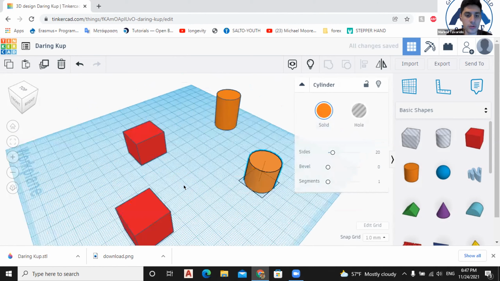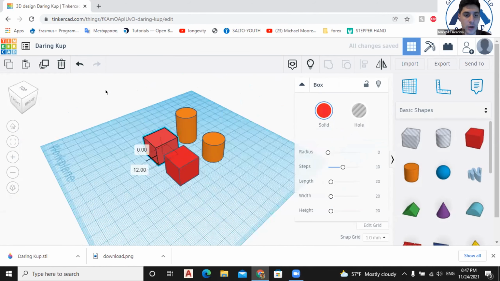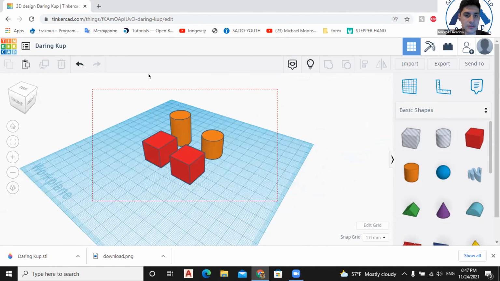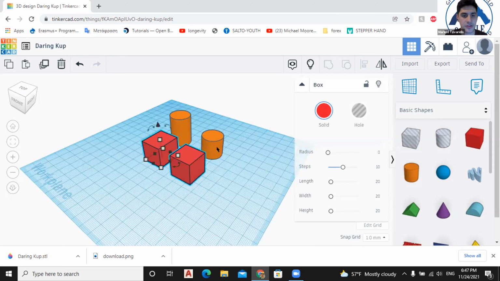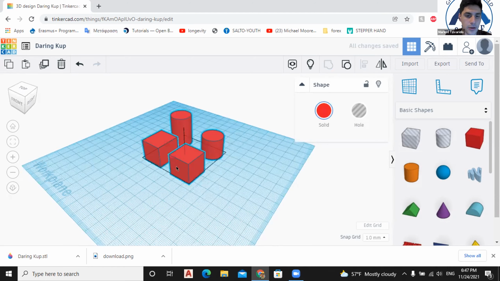So if I want all my objects to be grouped at once, I can select them like that, left clicking and selecting them all, or I can click, shift click, shift click, shift click. We can do both and group them. But now they work as one.